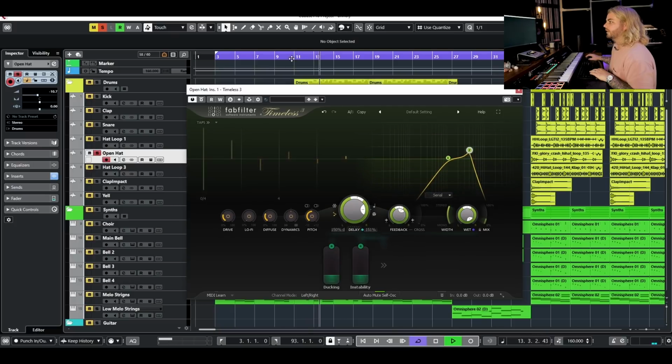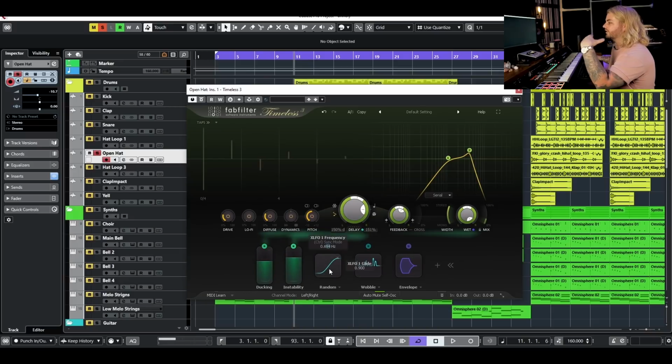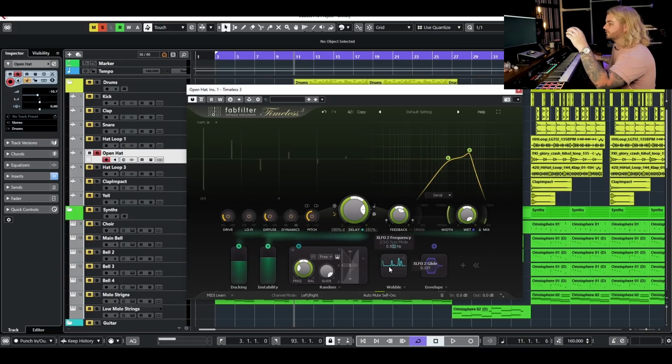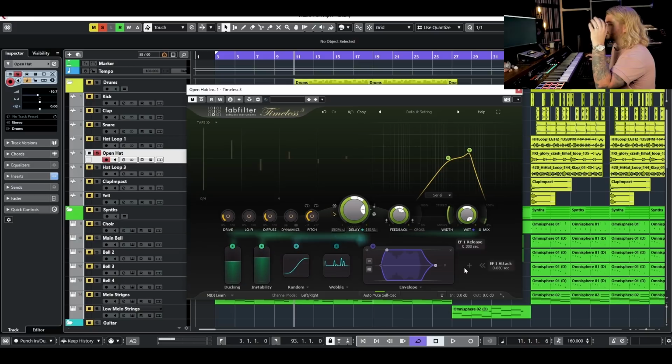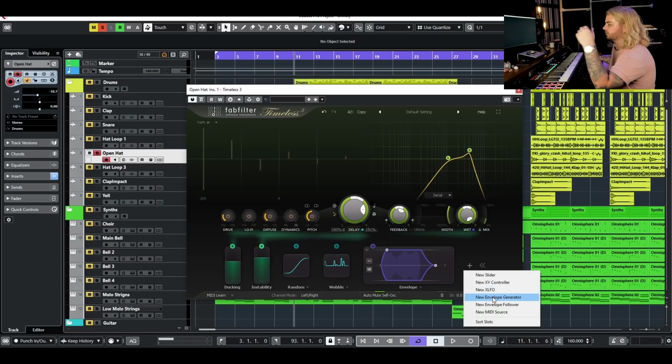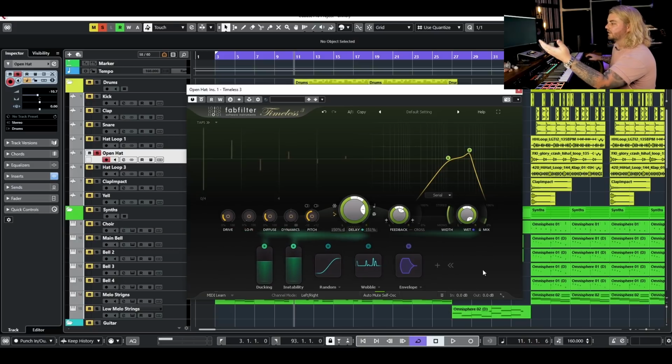Turn the feedback up a little bit. We can duck it, which is basically going to sidechain it to whatever source signal you're using this on, which works great if you're using this as an insert. And then you've also got things over here like you've got different oscillators that you can use. You can do a wobble. You can kind of control the envelope. And then you can just add anything that you would want to, similar to Timeless 2 and a lot of the other kind of, you know, Saturn, any other Fabfilter like sound design plugin. You've got all of those options there.